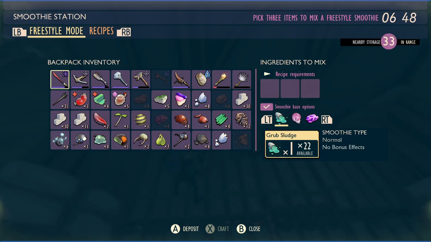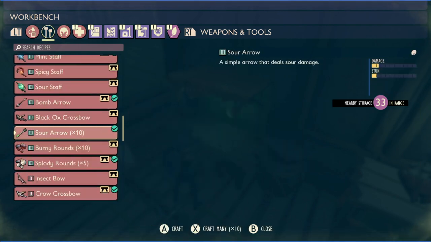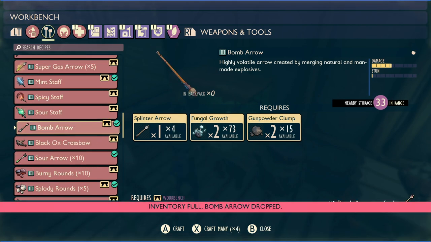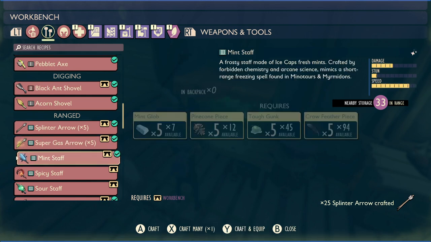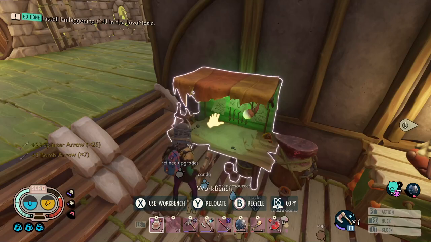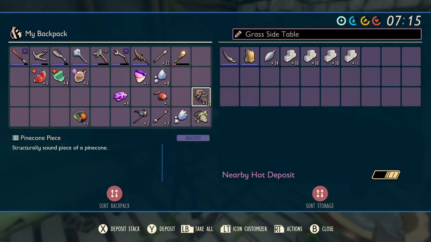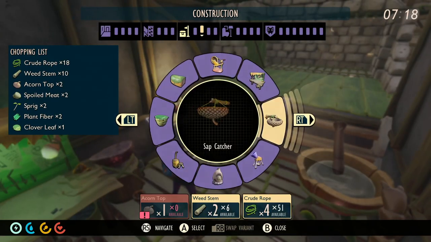Whoo! Okay. So we should now have the recipe for explosive arrows. Yes, we do. And we can even make some. Oh, so nice. Not having to go and get ant eggs anymore. There you go. Just made another batch. Hey, beautiful. Gunpowder at last has become useful. Right. Now I can also make the fridge. This has been a good one.